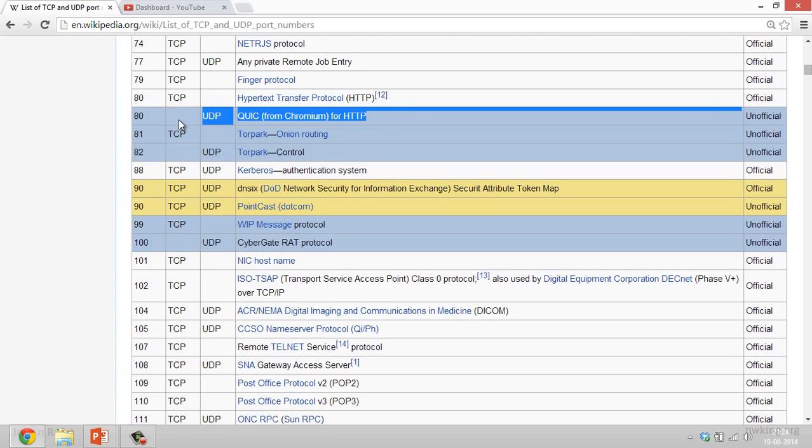So just because a port number is something in TCP, don't always assume that UDP is also going to be the same thing, right? You will not need to memorize this entire list. Of course, it's practically not possible to memorize this entire list, but some of those popular and well-known port numbers, it's best to remember, right?